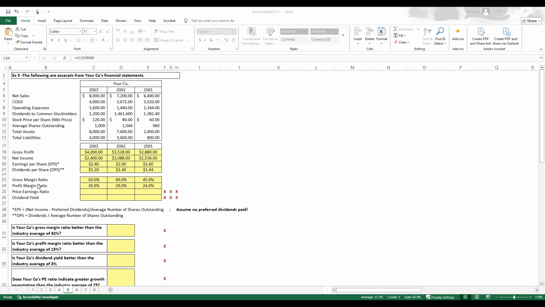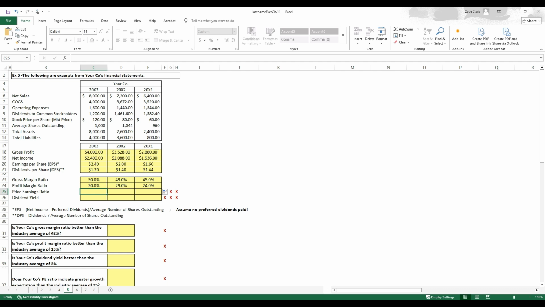Perfect. Okay. So from this point, let's move down to our price earnings ratio, or PE ratio. And this ratio is essentially a formula that can tell us, is a stock a good deal, right? If it's a low price to earnings ratio, it can indicate that the stock is undervalued, or a high ratio could indicate that there's a high potential of future growth, or that just in general the stock is overvalued.